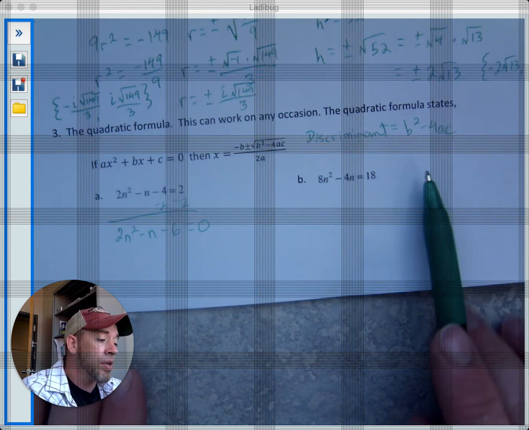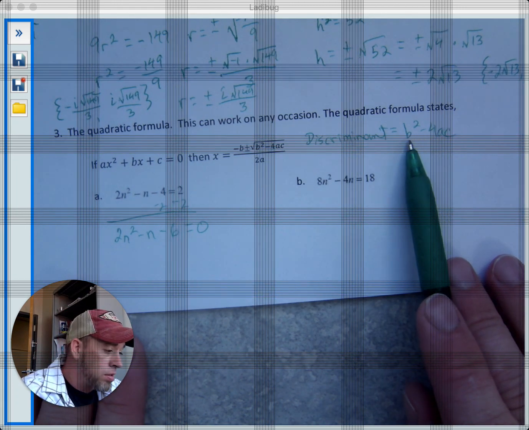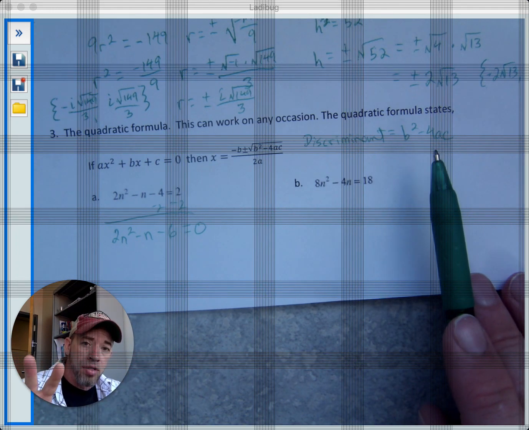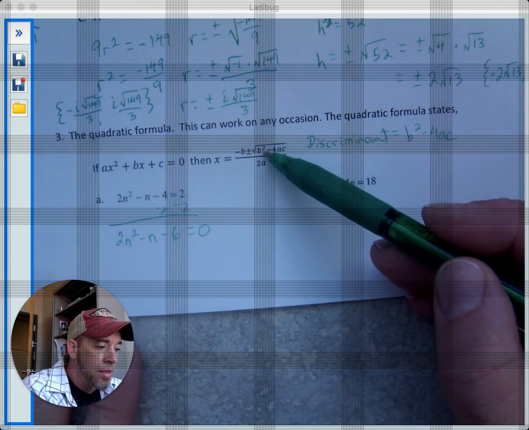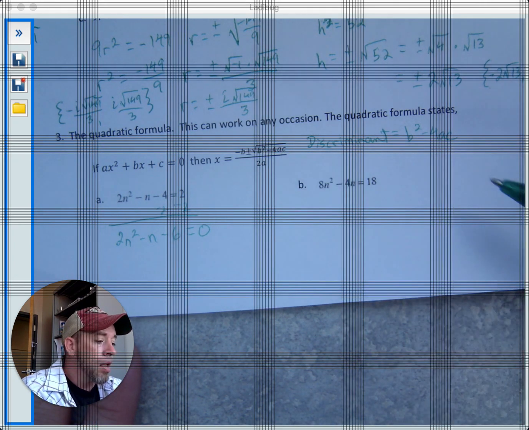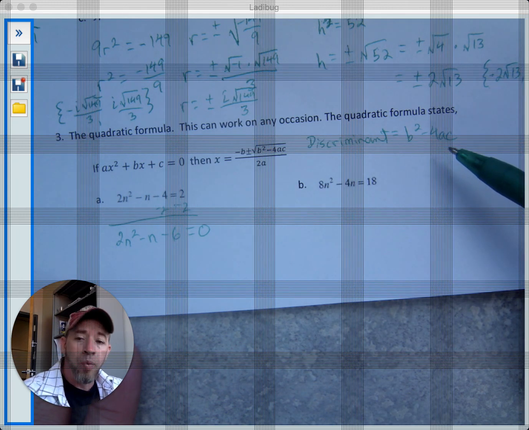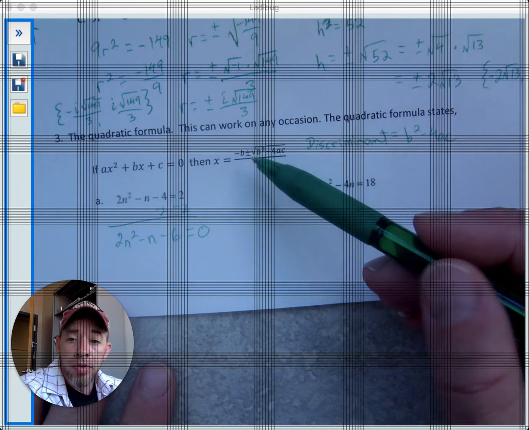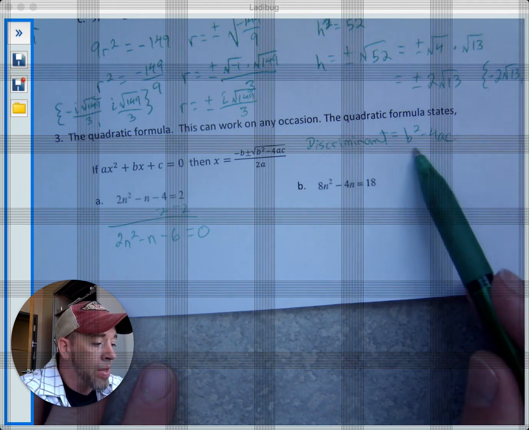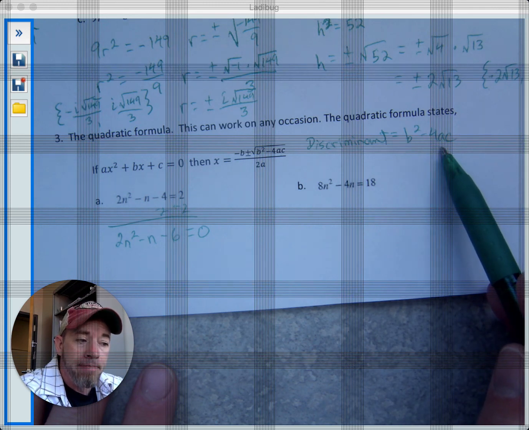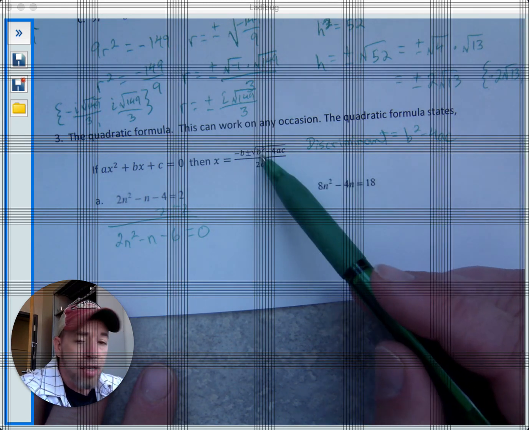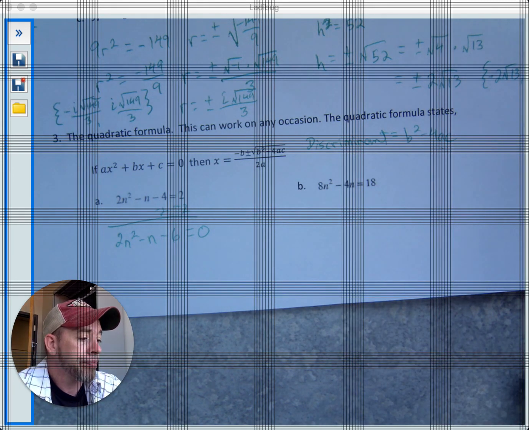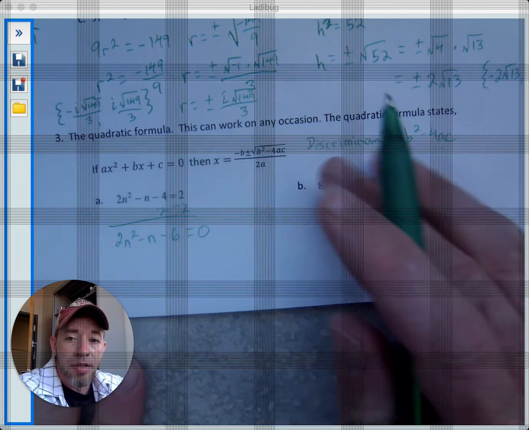The discriminant is also going to tell me a lot of things about my solutions. If the discriminant is positive, it's going to tell me we're going to have two real solutions because we can add or subtract the square root of a positive. If the discriminant is 0, we're going to have one real solution. Okay? Because if we add or subtract 0, the result is the same. And if the discriminant ends up being negative, we're going to take the square root of a negative, which will give us two imaginary solutions, two that will involve the little i guy. So anyway, I'm going to find the discriminant first.